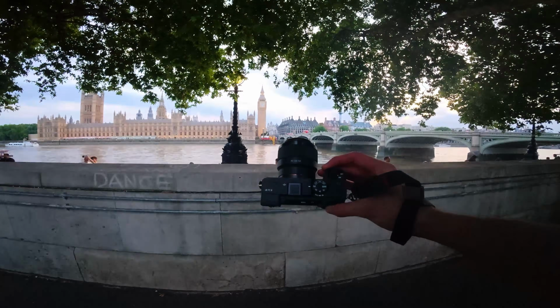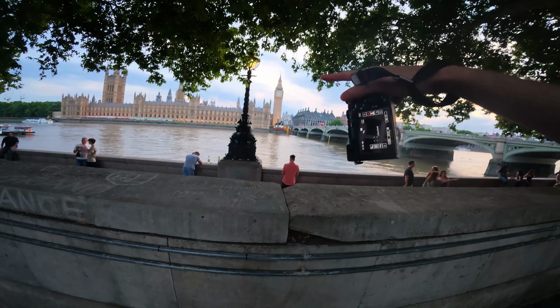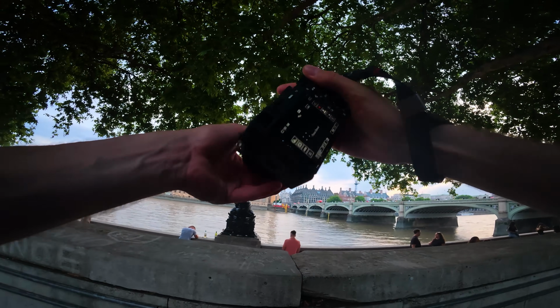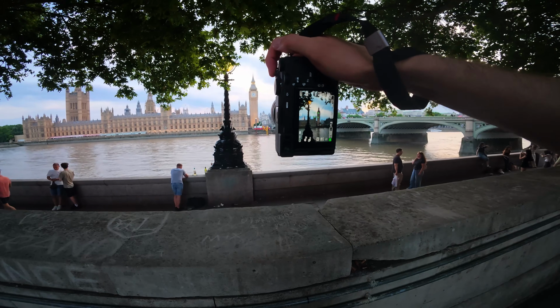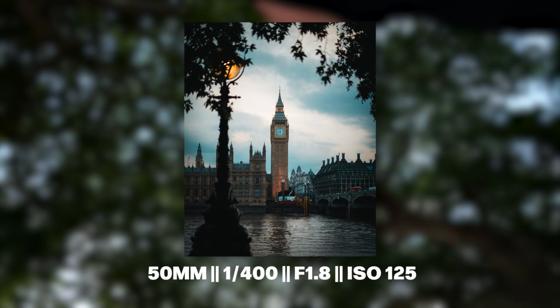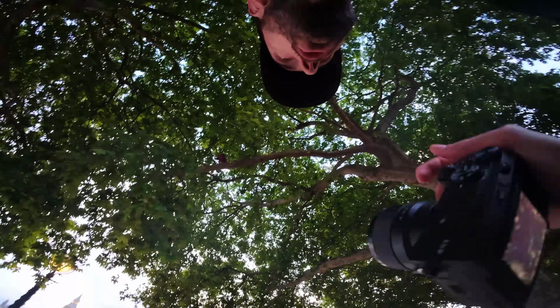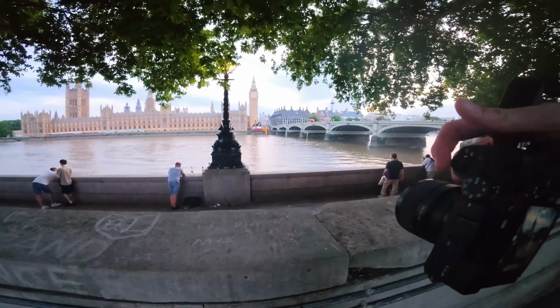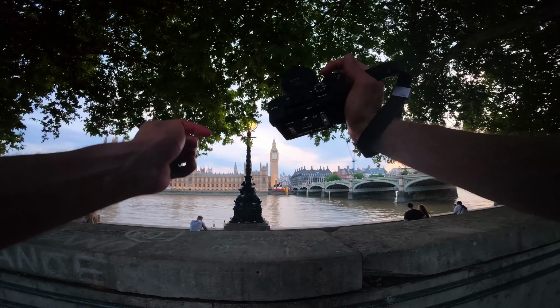So we've got a really nice frame here of Big Ben with, like, you can see the foliage there from the trees. I'm sure in autumn, I've never actually shot here before, but I'm sure in autumn it would look fantastic. And at 50, this is like ridiculous. It's perfect. It's actually amazing how much you can shoot with a 50. I've never gone out and done like, oh yeah, I'm going to just shoot with a nifty 50 that costs like 100 and whatever pounds it is. And so far, really happy with the shots I've got. I'm obviously even more excited for when it gets a bit darker and we can start shooting some night photography on this little bad boy.